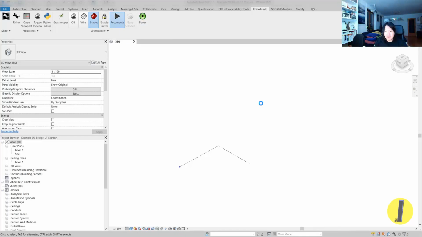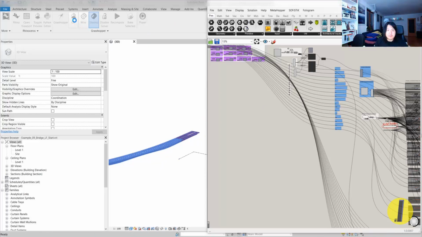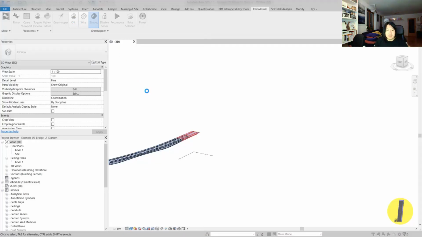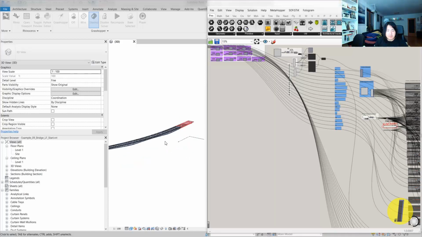So let's see it right now. I'm just counting how long it will take to create all the components. So RhinoInside is calculating all the geometry from Revit to create family elements. Wow. So basically, let me turn off also the preview from Revit so we can speed up the time a bit. It's still calculating at some point. It's not finished. But anyhow, while it's calculating, I'm just going to leave it a bit.